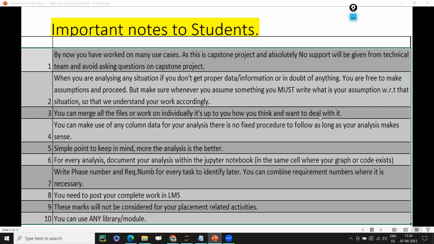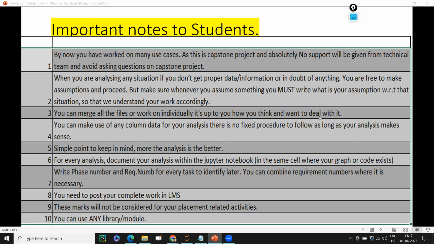There is no limitation in that. Data analysis is all about bringing out stories, and the more stories you bring out, the more value you add. Keep this main point in mind so that you don't stick only to what we are asking. We need to always strive for more.